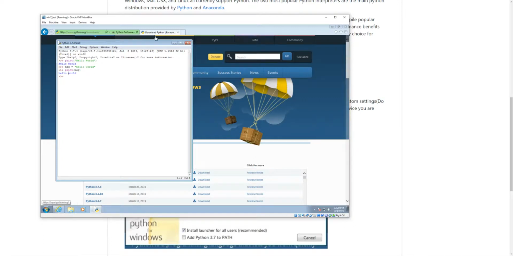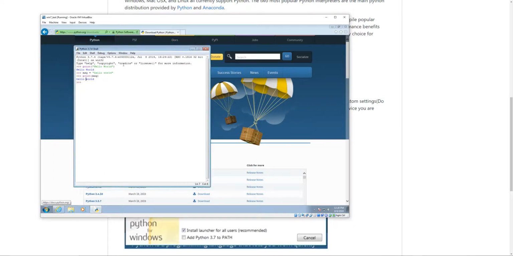A lot of times I use this particularly for testing packages, if I want to do some quick object manipulation without having to open up my IDE and pull open a project. It depends on how flexible I really need to be.